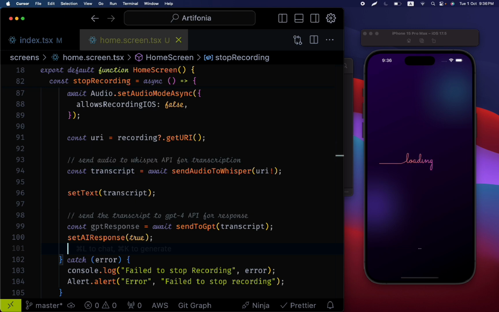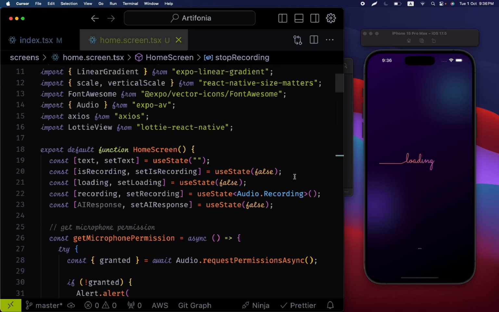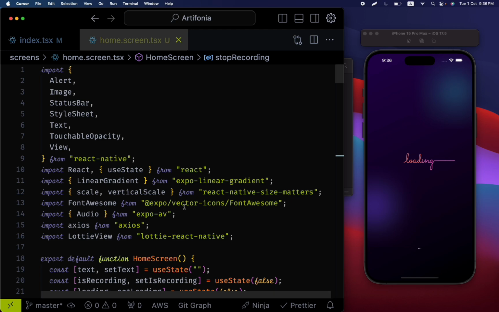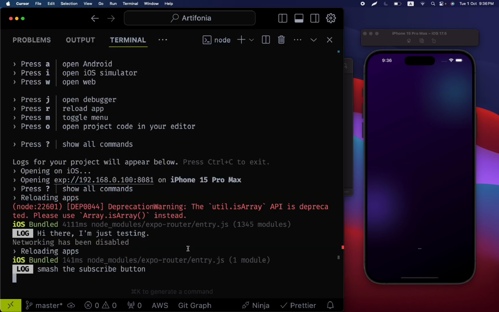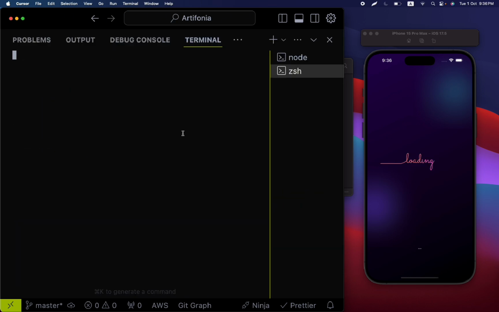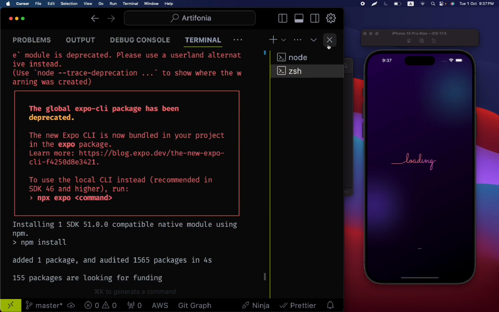For that, we have to install a library, because we're not going to use any API for that. For text to speech, we can use the expo-speech library, which is a native library. So let me see, can we use it in an Expo app, or do we have to build a development build? I'm not sure. So let me see. So expo-speech. So yeah, done.